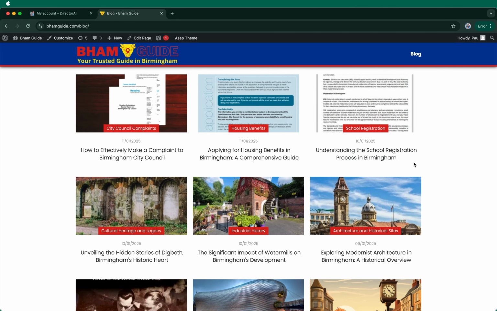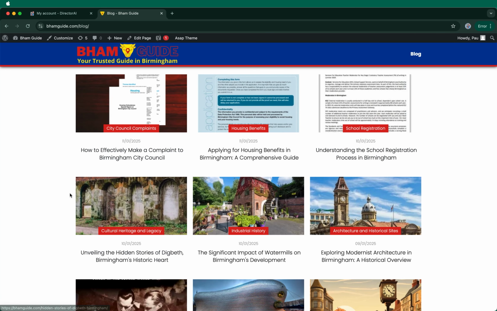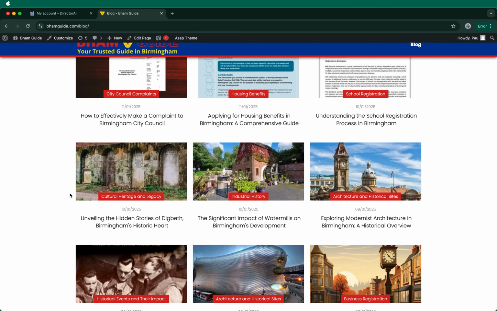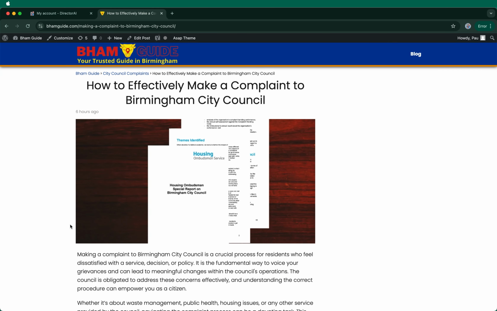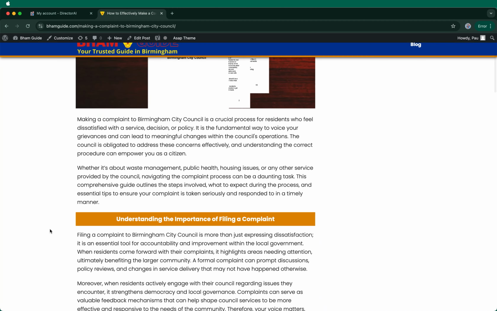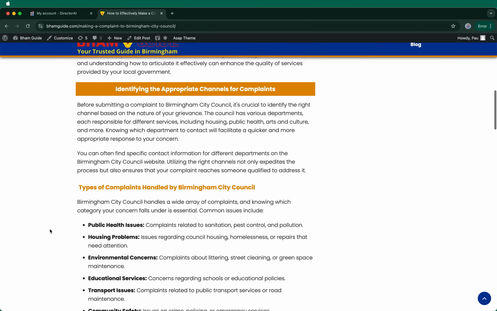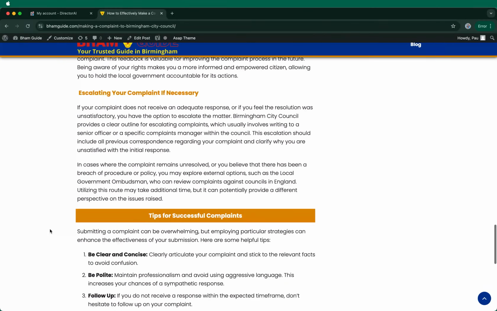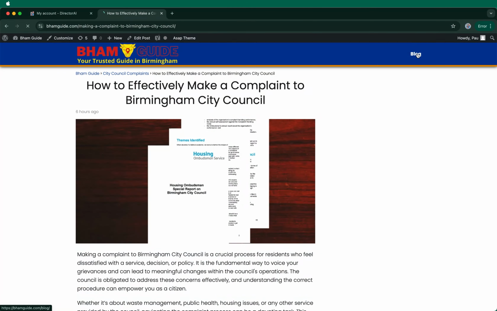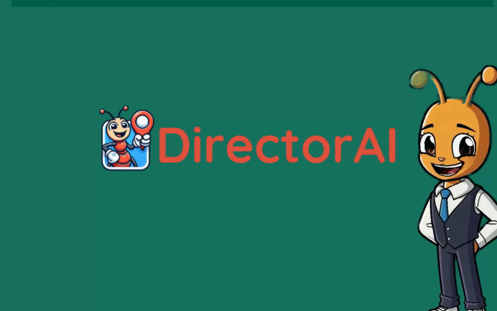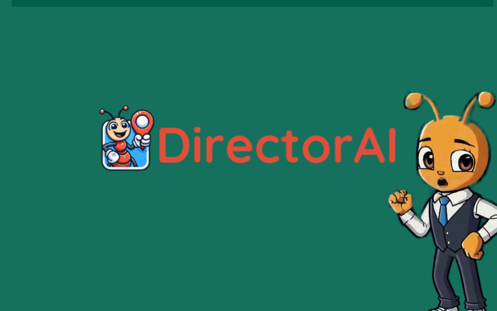The blog publishes articles on a schedule, simulating human activity and boosting SEO. Articles come with headers, H1s, and optimized structures. Every page, blog post, and directory is meticulously SEO optimized with titles, meta descriptions, and internal links. As you've seen, DirectorAI enables effortless creation of web directories that attract clicks and traffic.